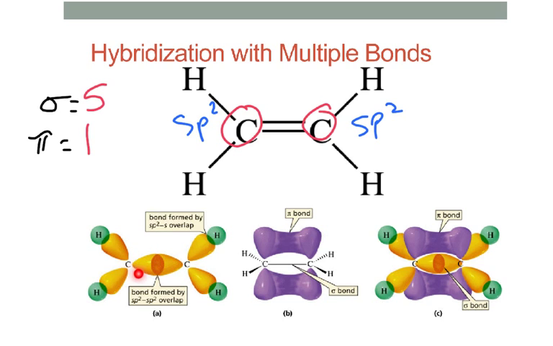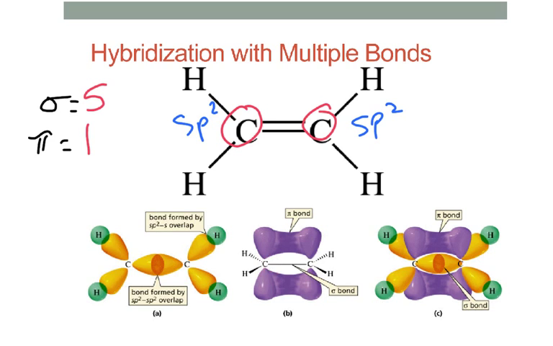So this overlapping right here is what causes what we would say is the internuclear axis between the two carbon atoms. So that first line, which we already said was sigma, is because of those two hybrid orbitals overlapping there. And then same thing on this side. There's the sp2 and there's the sp2 there. So that just bonds the single bond there. But then what causes the pi bond?